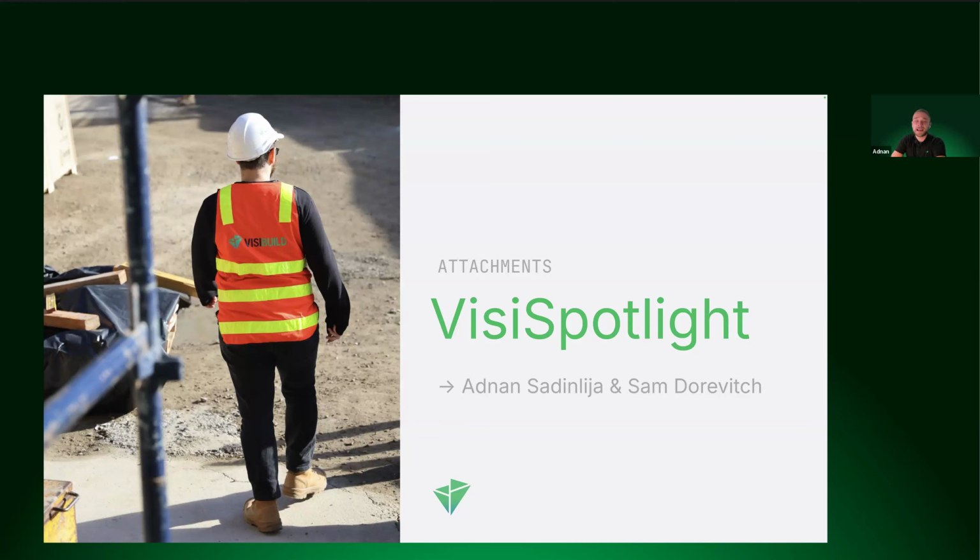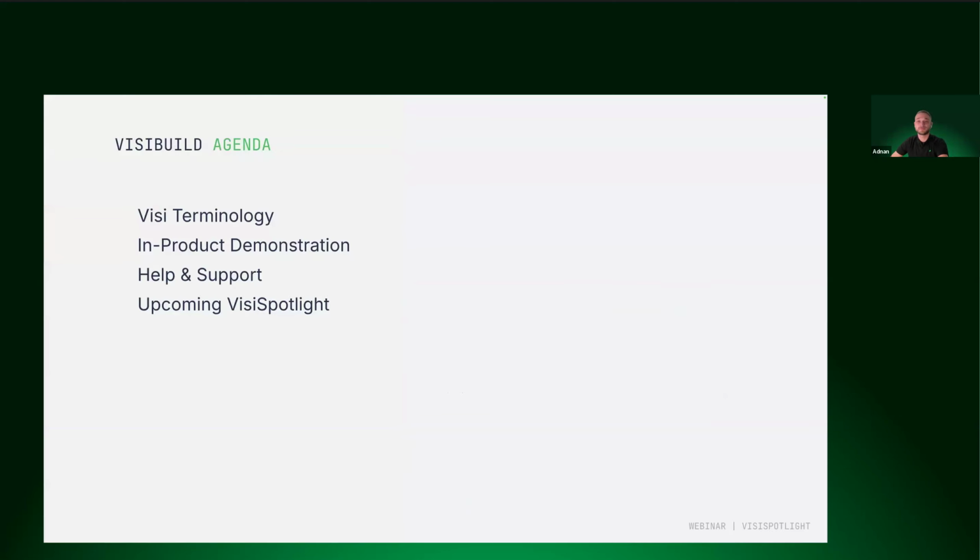I'll just let Sam start off with the agenda for today. So today we're just going to run through some Visi terminologies to refresh everyone's minds. Then we're going to do an in-product demo on attachments. We're going to run through all things attachments and the new attachments modal that we've come out with. We'll do a little bit at the end on our help and support at Visibuild, and then we will touch on our upcoming Visi Spotlight.